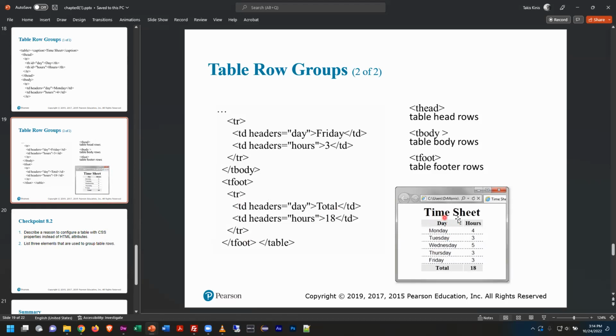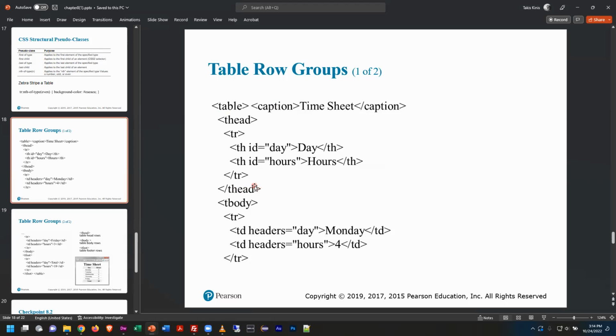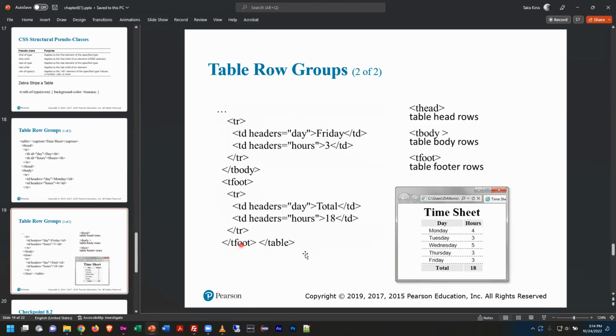So like, for example, and here's kind of a thing. So caption, right? A header or a footer, and then all the stuff in between, right? And by being able to put it inside a separate set of tags like tfoot or tbody or thead, I can also apply separate styles to each one of those things in my style sheet to come up with some really cool looks, right?